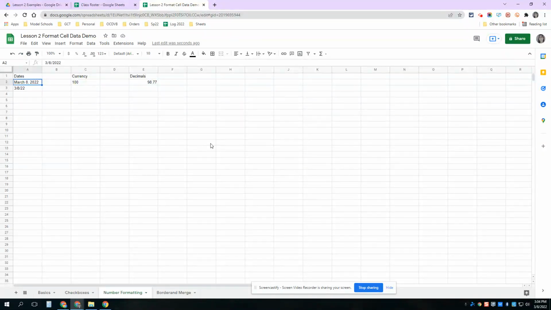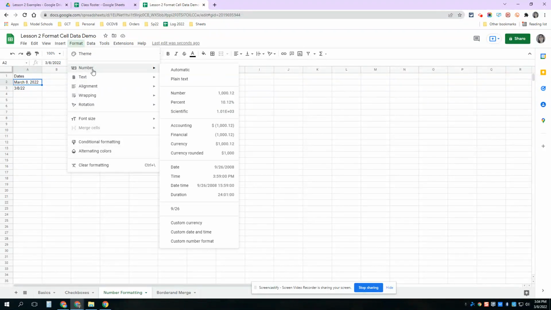All right, for number formatting, you can change the formatting of different numbers in your cell. You'll notice some basic formatting here, but you'll also find the option here under format and number. This is a date. I can change the format of the date.